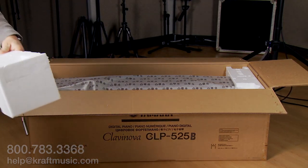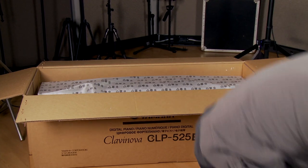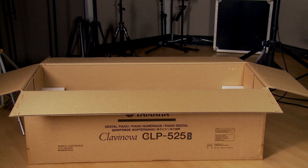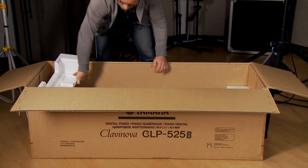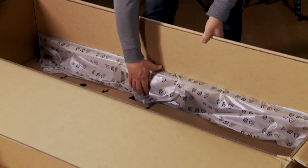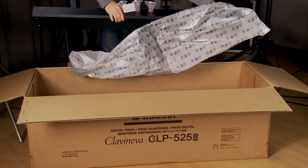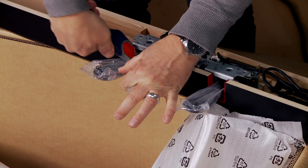Remove the styrofoam end caps. We recommend having a partner to help you take out the piano section. Set that aside on top of the styrofoam end caps. Next, we're going to remove the triple pedal section. It's at this point that we recommend taking the plastic covers off of the pedals themselves.